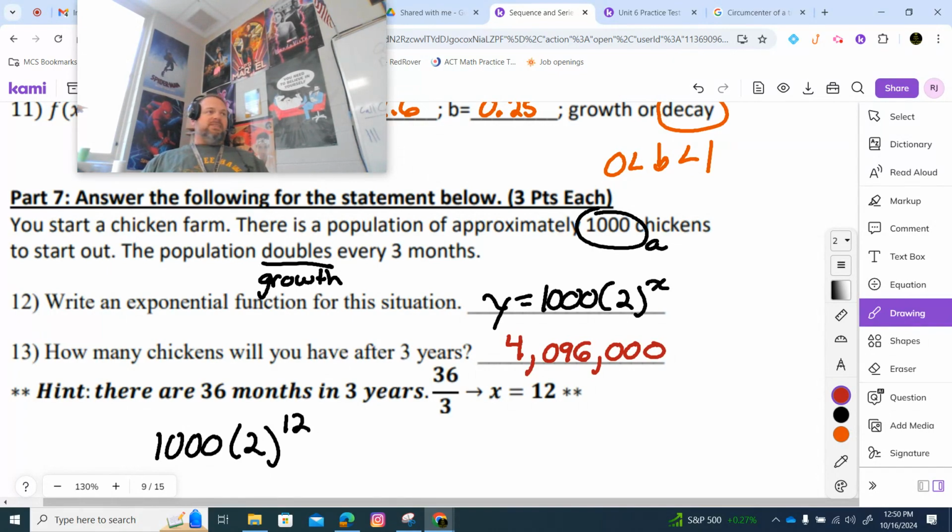Now, if you just sell the fingers off the chickens, you can make a lot of money, but then you got chickens walking around without fingers trying to pick up stuff to eat. They just got little nubs. It's really hard for them to eat, okay? All right, all right. All right. Is there going to be a hint on the test?